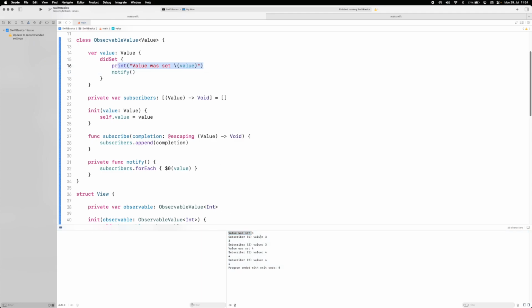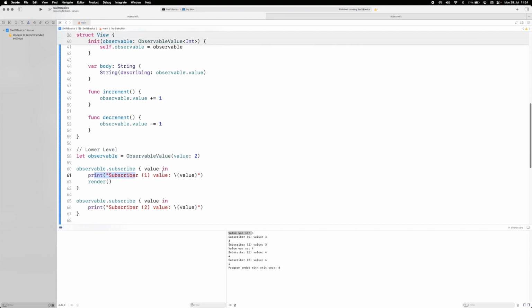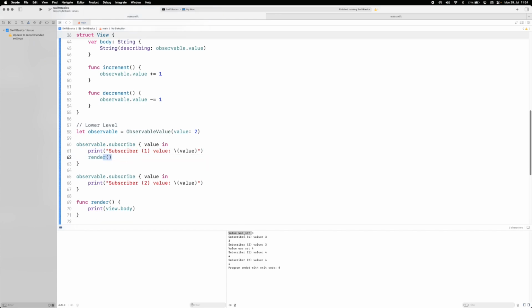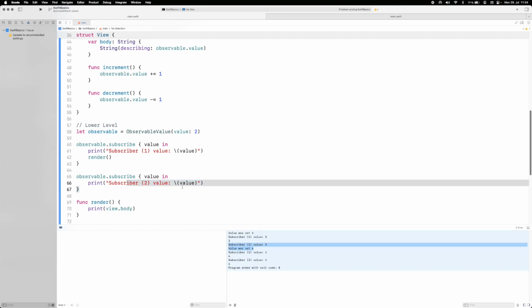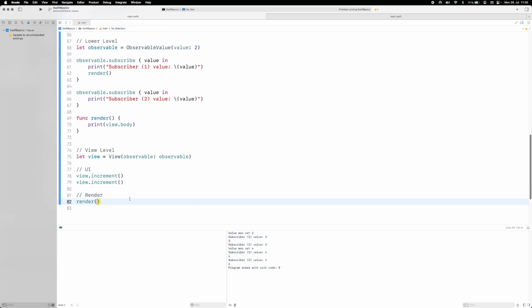This got called first, and then subscriber 1, the first subscriber in the list, got called, and then we can see we got render. The render got called because this is all sequential. Then subscriber 2 was called, the second subscriber, but no render was done. Then we updated the value once again, and this all happened a second time. This is exactly how it works, and that final render was this render.